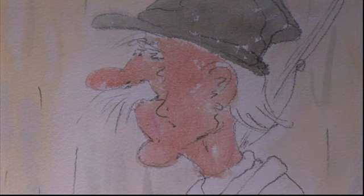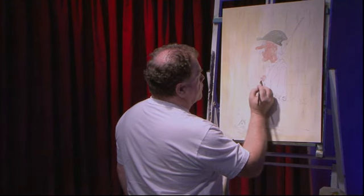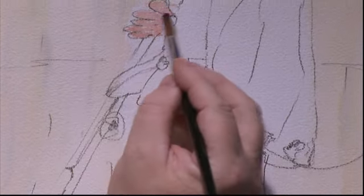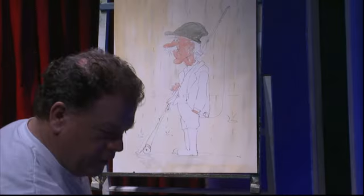And don't forget his hands. As we come down through, a little bit of his hand sticking out there from his pocket. There we are. Now, just dry that off.